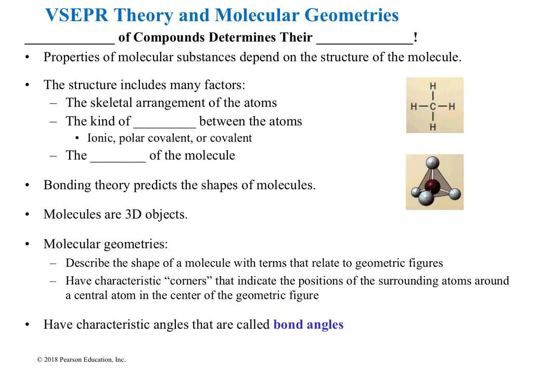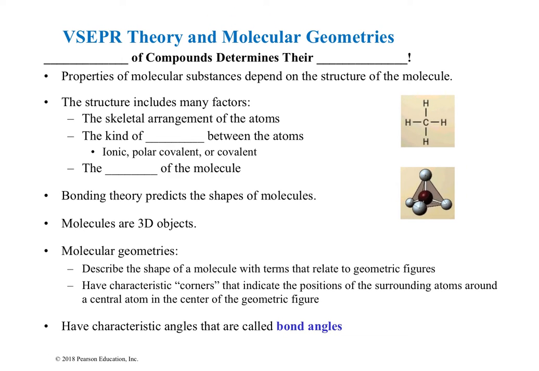So now we're going to get into this next theory, which will help us to talk about some of those bond energies while we're transitioning. VSEPR theory helps us to predict the structure of compounds, which will help us to determine their properties, because remember, structure is related to properties.